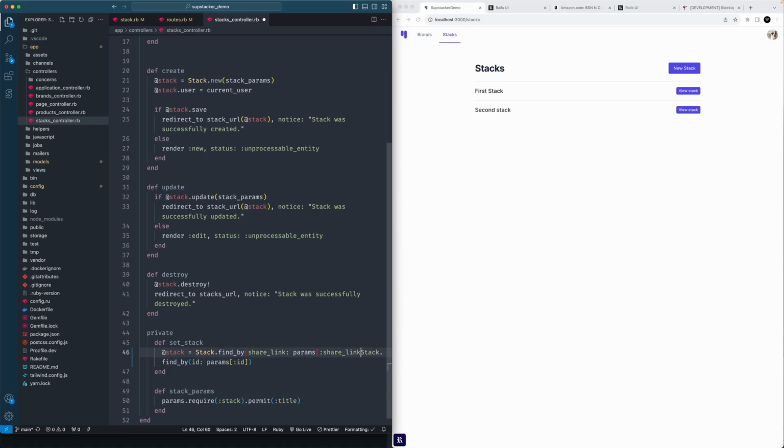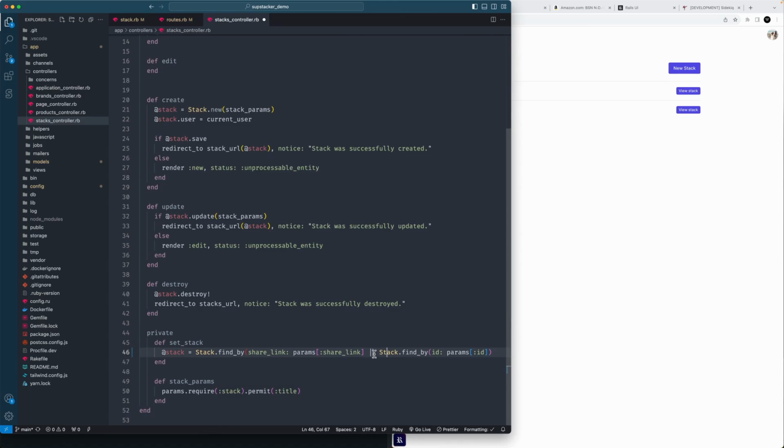And don't forget to do this in your products controller too. Notice we were trying to find, this can be an or statement. So we want to find by either. I'm going to make this wider so I think that's correct. So find_by share_link, params share_link, and then find_by ID, params ID.